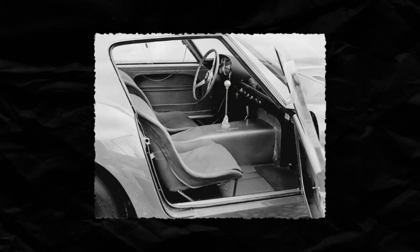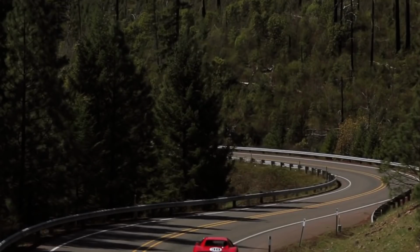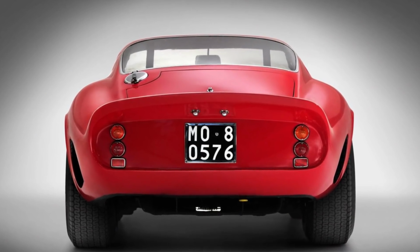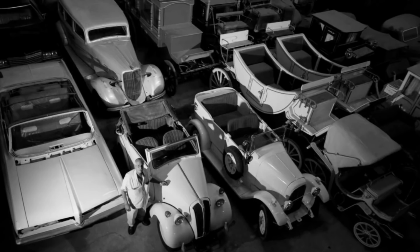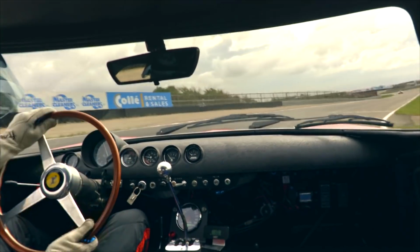Interestingly enough, the car wasn't always highly sought after. Produced to be a no-frills race car, only 36 total were made, and they were sold for four-figure sums in the United States. When collecting classic cars rose in popularity in the 1970s and 1980s, the GTO's racing history and design made it highly sought after.